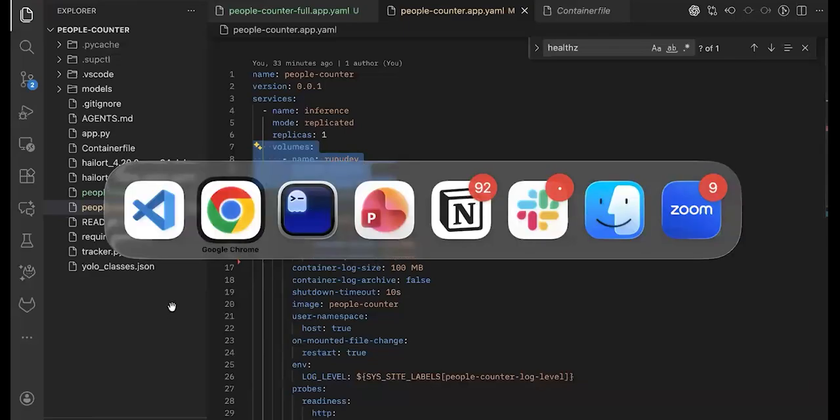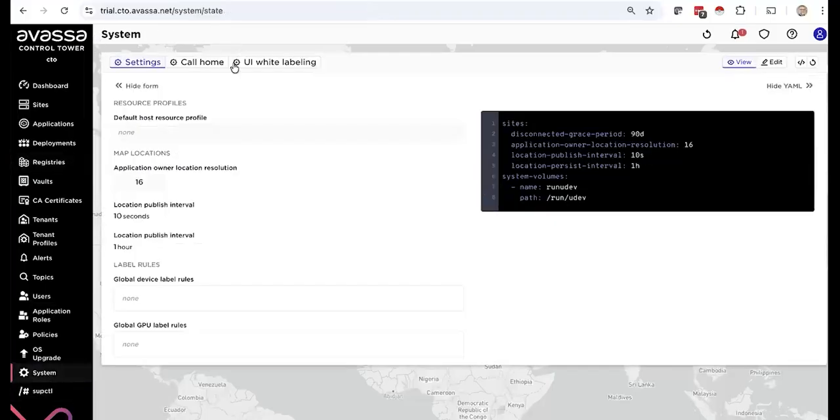So what we had to do in this system was to go to the system level here and declare system volumes. This means that in any location where we ask for run udev, we will give that container access to /run/udev, which is an ephemeral set of directories for drivers to find the actual device nodes between short names like video 0 and other things like that. So had to make that available.